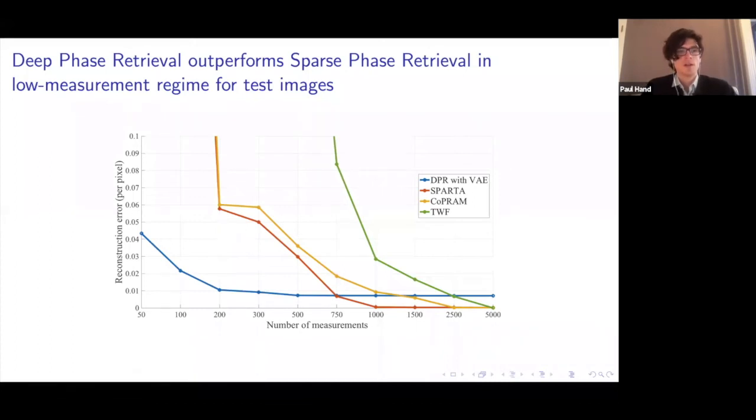Now, in this plot, you can see indeed this blue curve, this deep phase retrieval curve, has low reconstruction errors with many fewer measurements than the sparse phase retrieval ones. But you probably also noticed that the performance level of these deep networks seems to level out and saturate, whereas for the other methods, if you have enough measurements, the error goes to 0. So I do want to comment on this because this gets at a big question related to these deep models. It's like, when can you trust them?